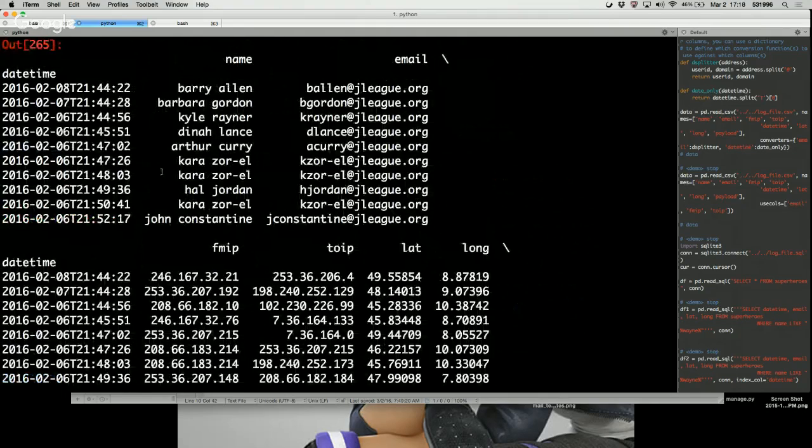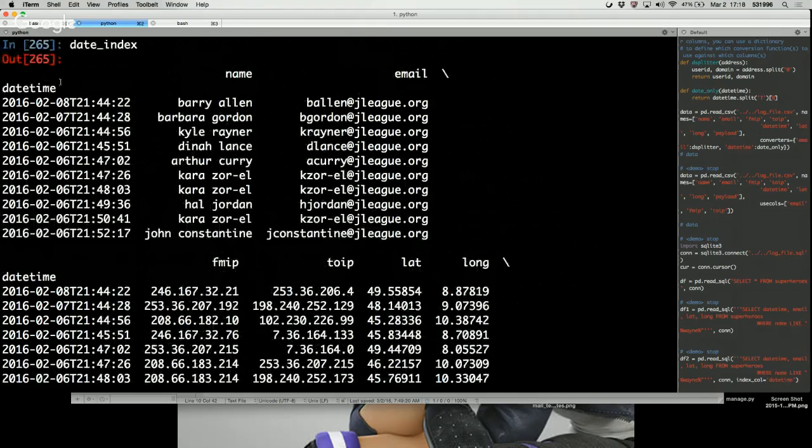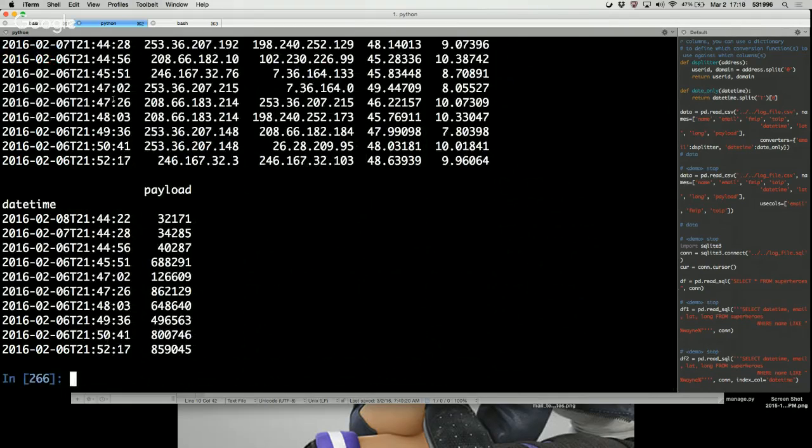You see that all my indexes have been replaced. No longer goes from 0 to 9. The date time column is no longer in my table. The date time column is off on the far left side, and it is actually an index column. It is no longer considered raw data. There are ways to get it to leave your date time column as data as well, so you can use it as an index and as data, but I'll leave that as an exercise for the student.